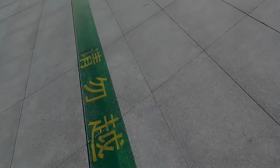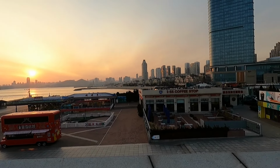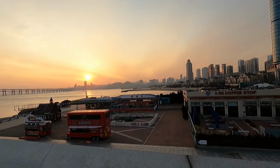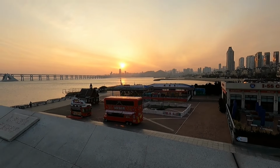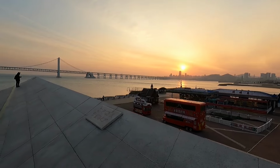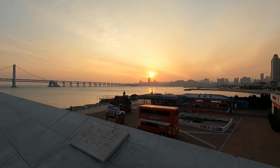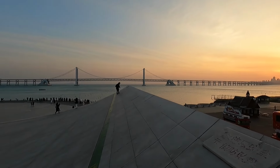Can't cross a little bit. Look at that. Wow, that's pretty breathtaking. I did not expect this. That is pretty breathtaking. People always describe Dalian as being an extremely beautiful city. Usually there's a general consensus that Dalian is the most beautiful city in northeastern China, and I get it now. I get it.